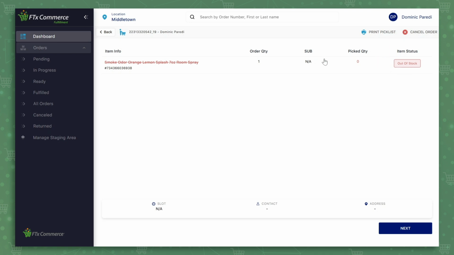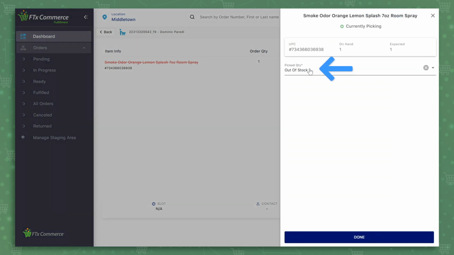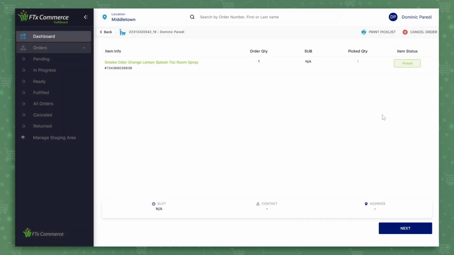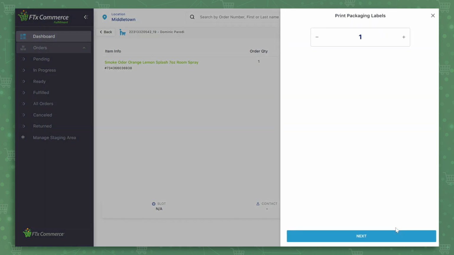If you're still on the screen, you can correct that by simply clicking on the item again and changing your pick quantity. Notice that the status has now changed to green and marked as picked. From here, we would hit next, and it's going to ask us for a print package label.